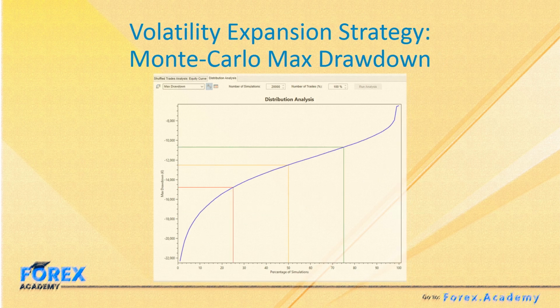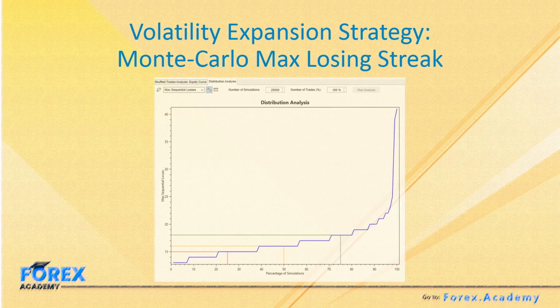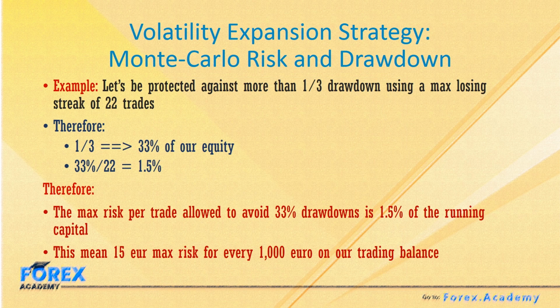Max drawdown analysis shows that the most likely figure is between 11,000 euro and 15,000 euro. This is from 5 to 10% drawdown on a single lot trade, which is quite good. The max losing streak analysis shows that it could go from 15 up to 18 losing streaks in a row, although there is a small chance that this figure could go up to 22. Let's see how we protected against a 22 losing streak.